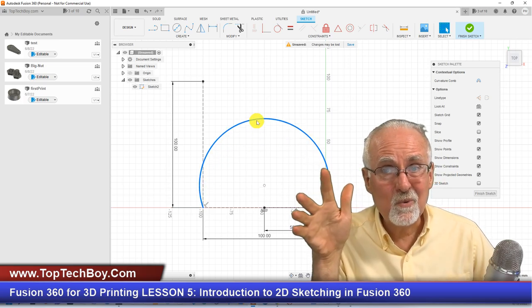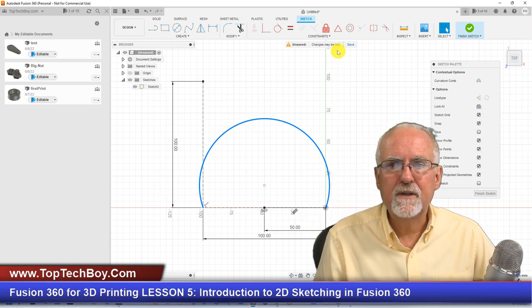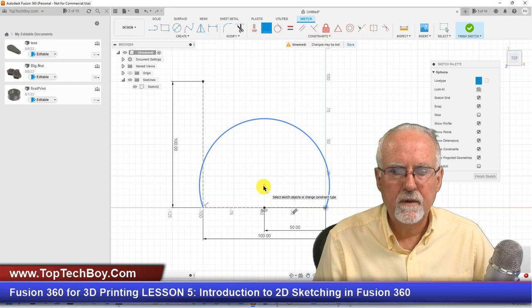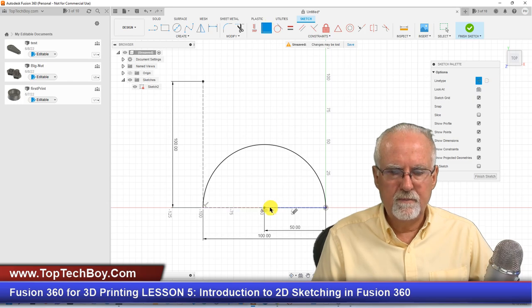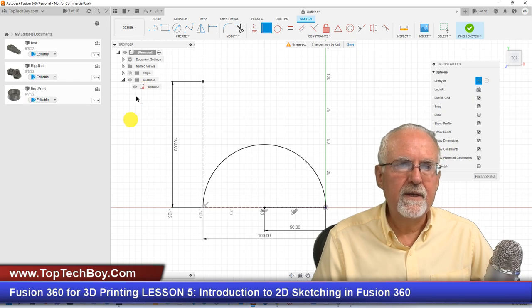So I'm not going to really talk about constraints today, but I have to show you one constraint that will fix this problem. I come up to constraints, and I'm going to say that I want two points to be coincident. I want this point to be coincident with that point. Okay, there it is. I don't know why I had to click that a few times. So I took that point and forced it to be coincident with this point, and then boom, I have an arc and I am fully constrained.